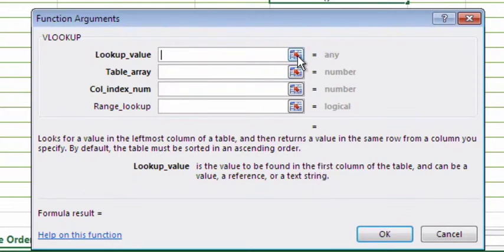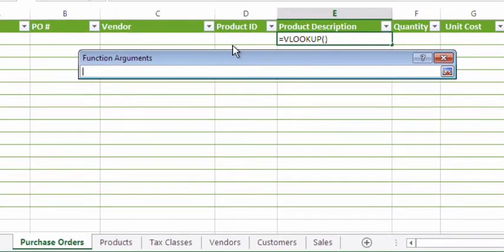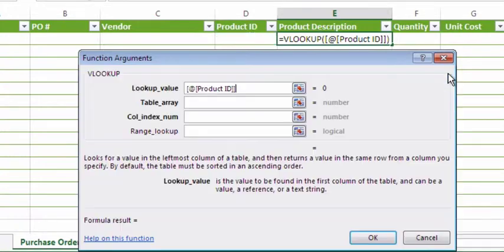So remember, we can click this little button right here at the end of the text box to select another cell. So we're going to click on that, and then we're going to click the product ID. We're going to choose the product ID column by choosing the D2 cell. We're going to click in the D2 cell, and you notice that will insert the product ID argument here. And then we click this little button at the end of the function arguments dialog box here. That brings us back to the full function arguments dialog.